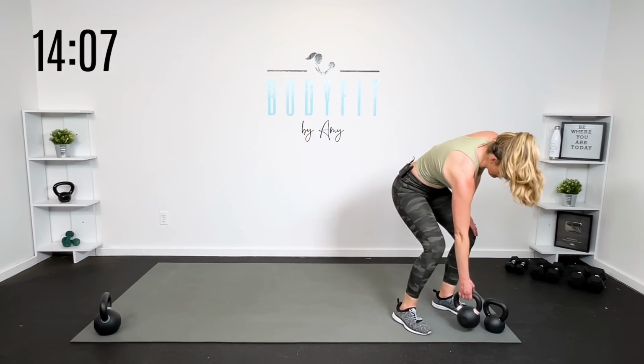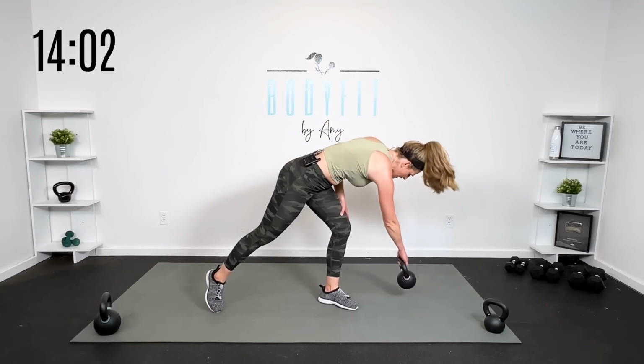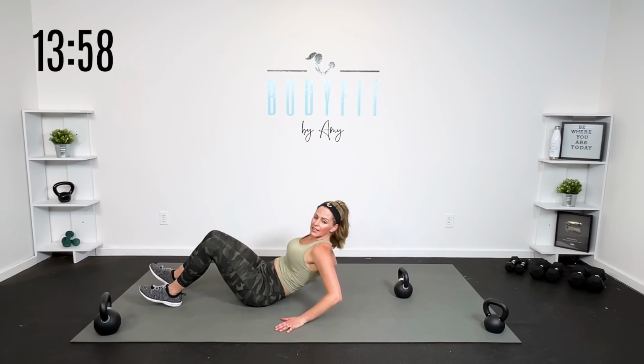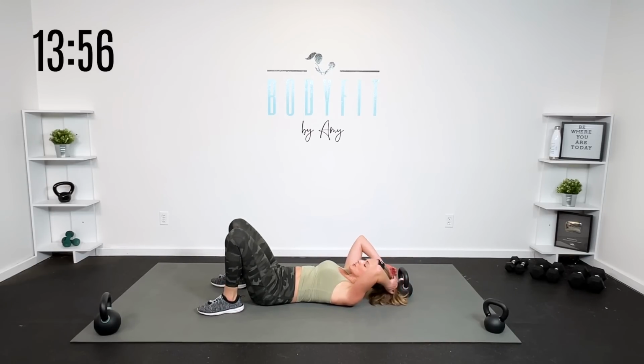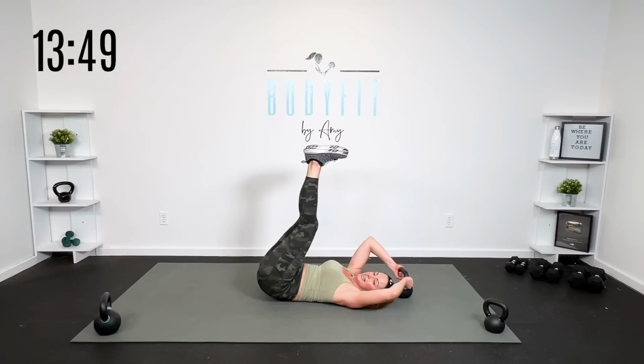Let's take it down onto our mat. So heavy kettlebell behind your head. I want you to watch me here. We're taking it down. You're gonna grab it here. Modification, watch your head, is just gonna be that bridge, but I want you to push into that weight. Otherwise, we're gonna take it here.